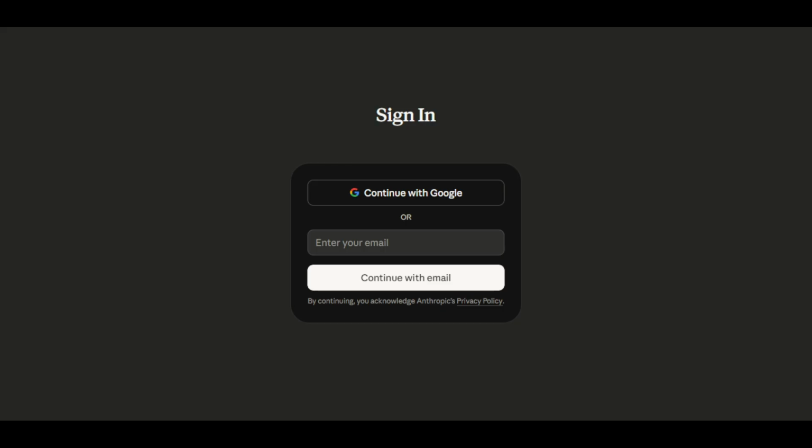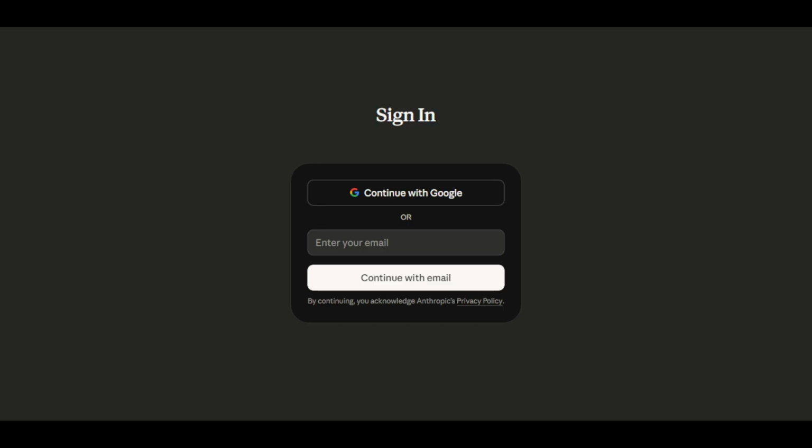If you're new to Claude and don't have an account yet, choose the sign up option. The app will ask for a few basic details, such as an email address and a password, or it might let you use an existing login method like signing in through a third-party identity provider. Take a moment to create a secure password that you'll remember and avoid reusing passwords from other services. Once you've filled in the required fields, confirm or continue to create your account.